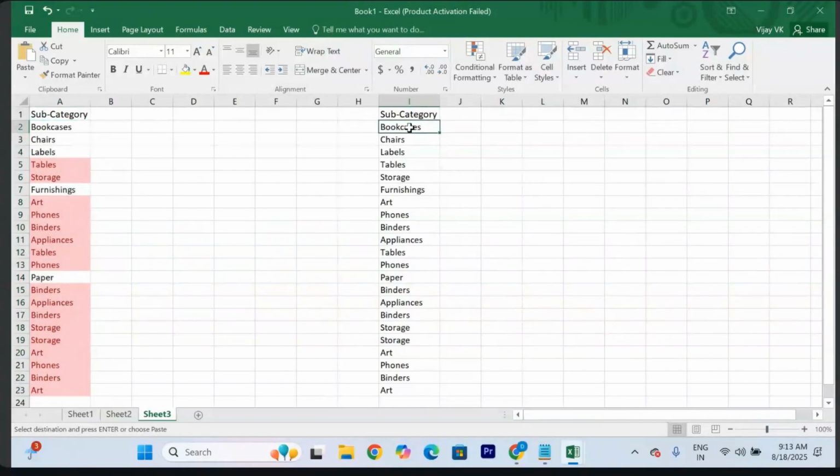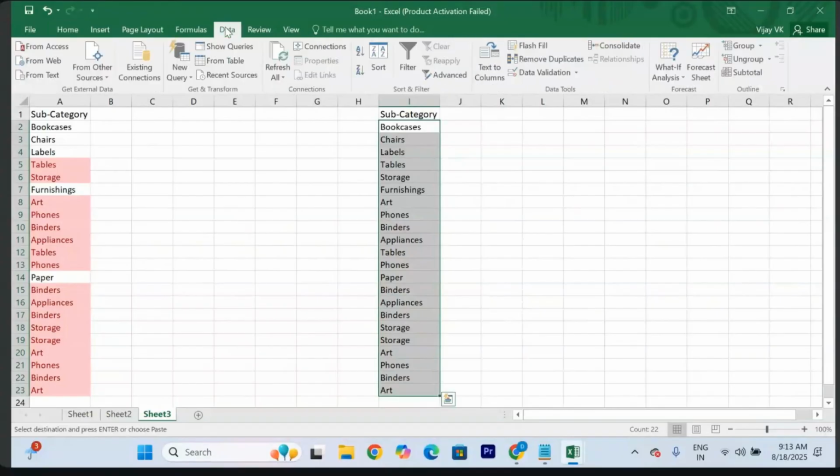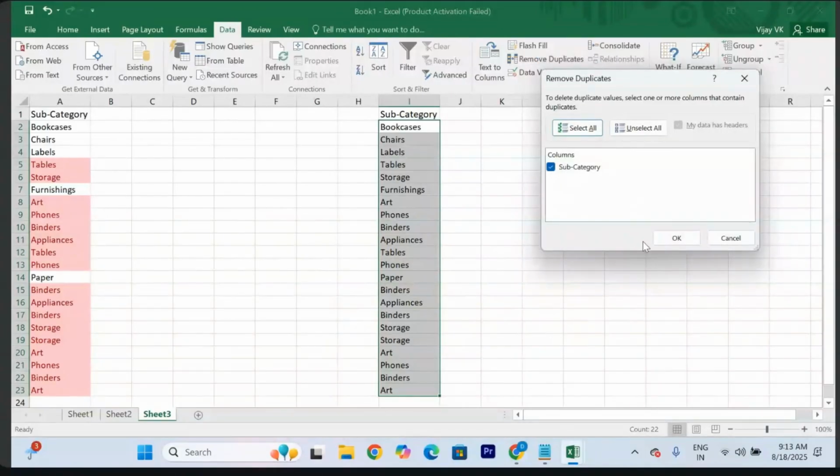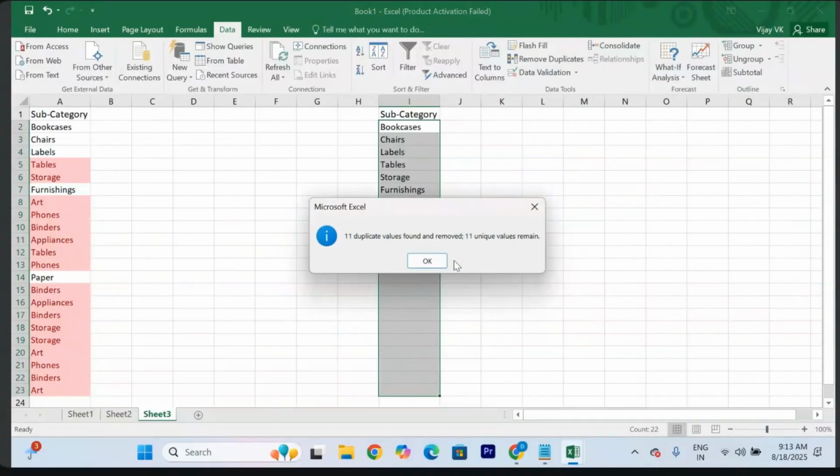Then how to remove the duplicates? Now observe here, I am taking the same text and selecting all of it. I am going to the Home menu, where there is the Remove Duplicates option. The moment you click here, whatever duplicate records are there are going to get removed. It will give you a warning, so click on OK. Observe that 11 duplicate values were found and removed, so 11 unique values remain. That is the interview question.